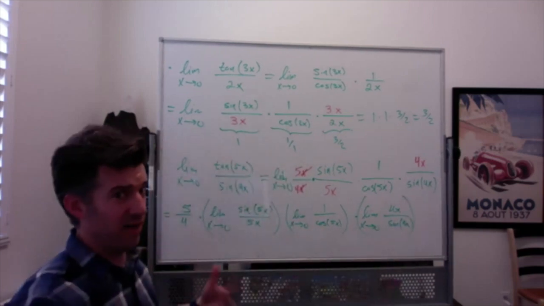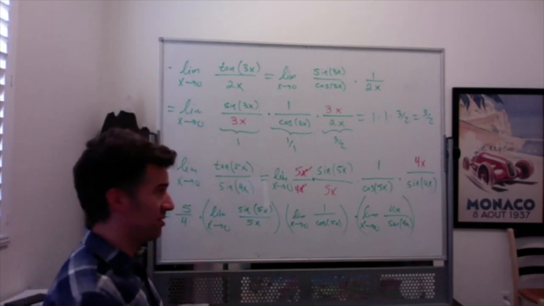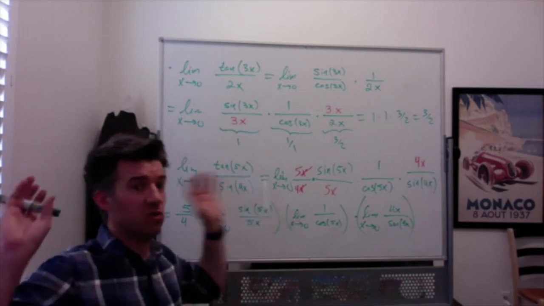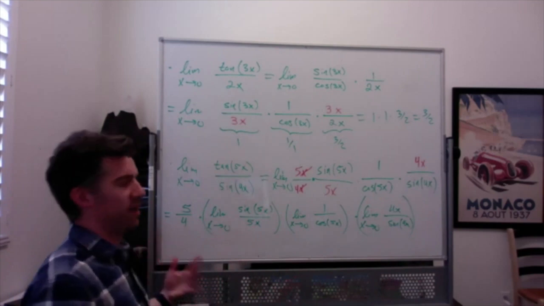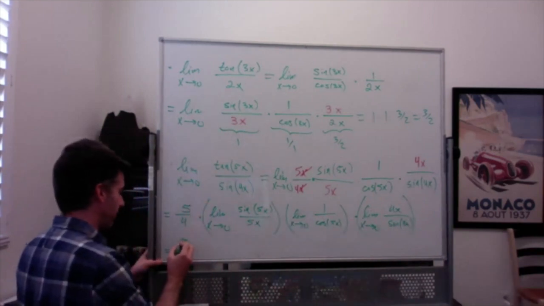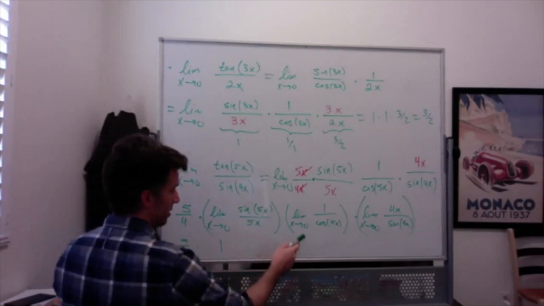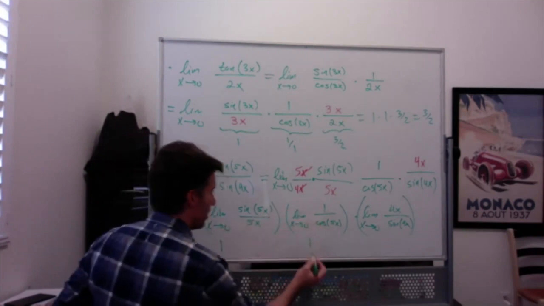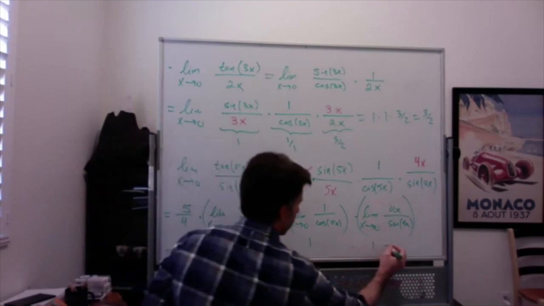Nobody really wants you to write out all these steps unless they ask you to specifically. Usually there's 1 or 2 homework problems, or maybe a few more, where they say, here's a limit. Use the limit rules to show what this limit's equal to. But most of the time they're just like, no, don't do that. So then we're going to get 5/4 times the limit of this is 1. The limit of this is 1 just because if you plug in 0, you get 1 over 1. And the limit of this is 1. So my final answer is 5/4.